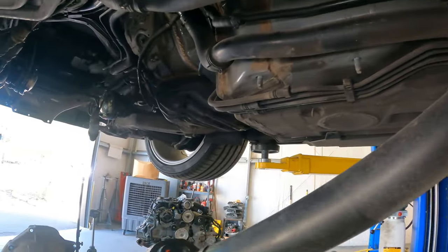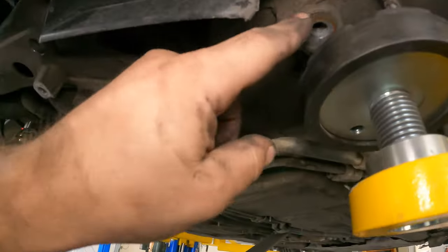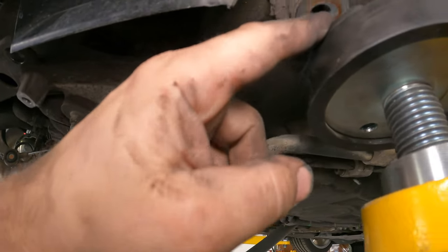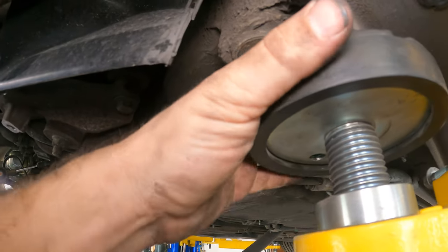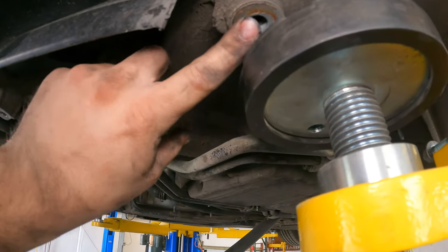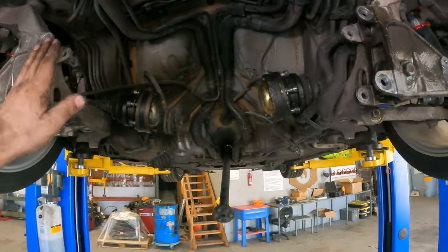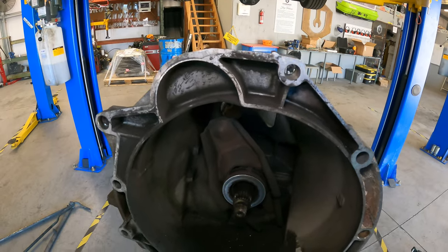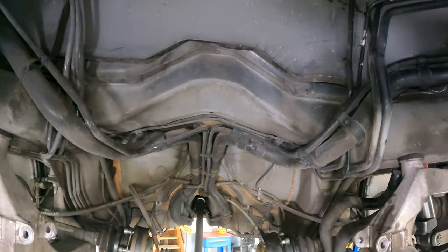The only thing that's kind of annoying is the bolts back here. They're technically underneath the pad. You can see them. I can fix that later and make it so that I can get a bolt in there, but I actually left them out because I knew that I was going to put the pad in the way. But yeah, this bracket comes out, makes it nice and easy, and now we're just gonna put the transmission on the engine and everything will just slide back up.